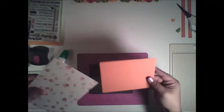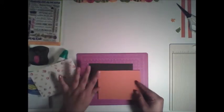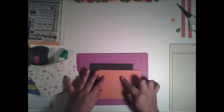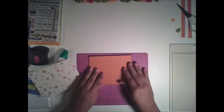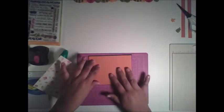I also cut two other pieces of paper. This is the same brand of paper, these are both American Crafts. This is a dark brown and this is an orange. And I cut this one to, let's just see, 1, 2, 3, 4, 5, 5 3/8. This will fit just on the card front and show a little bit of a brown border.